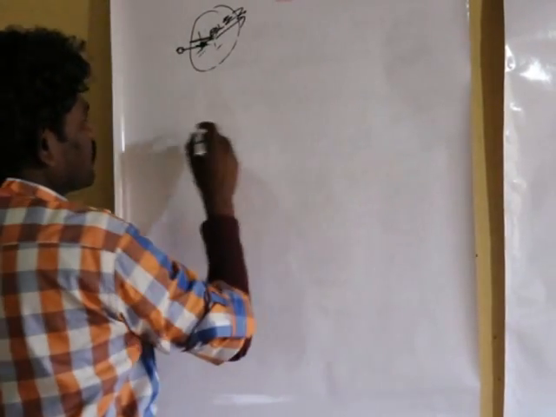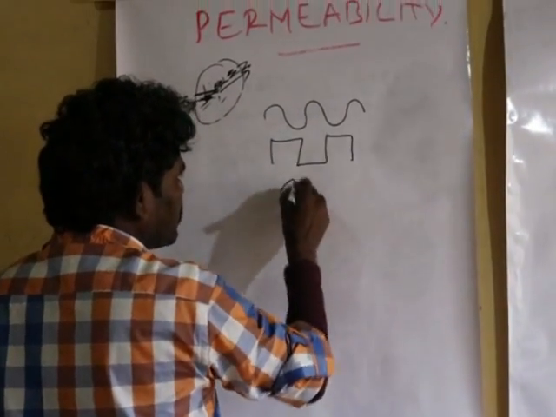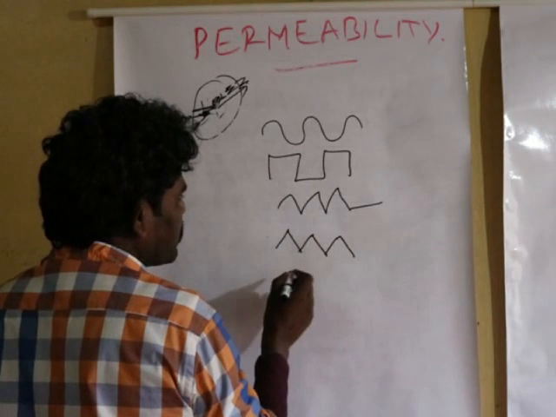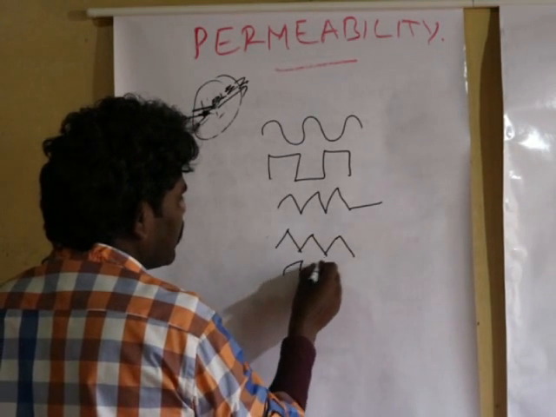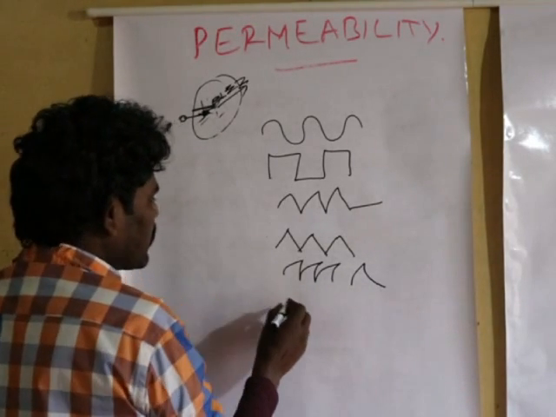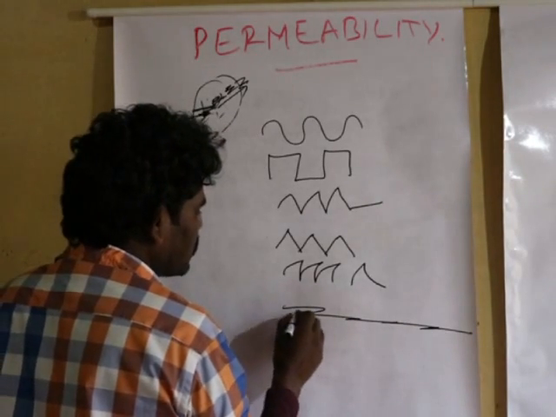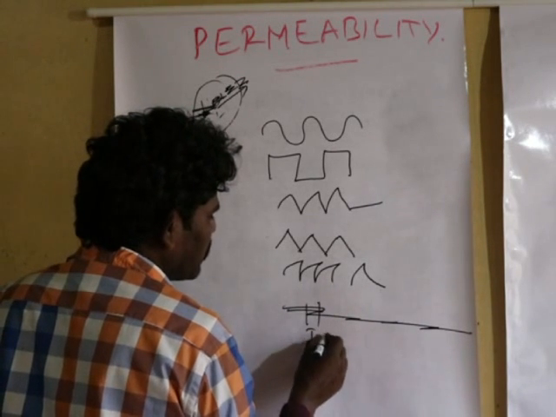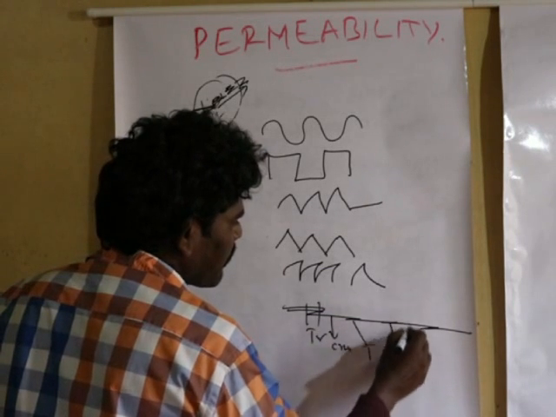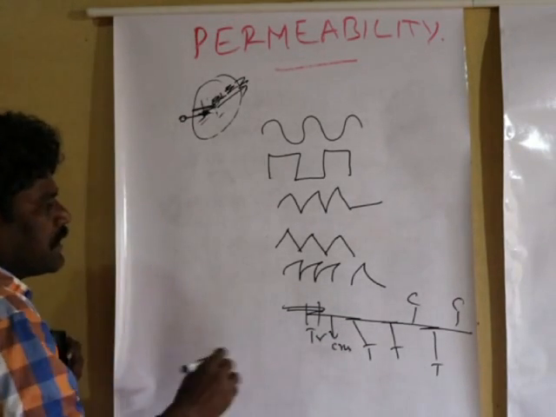so the signal has been propagated. When you make it as a graph, it may be a harmonic, a square wave, a sawtooth, a triangular wave, or any kind of wave. So this is a crest region, this is a trough region, this is a crest region. So this is like crest and trough.